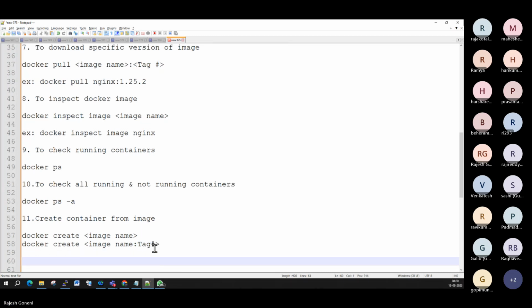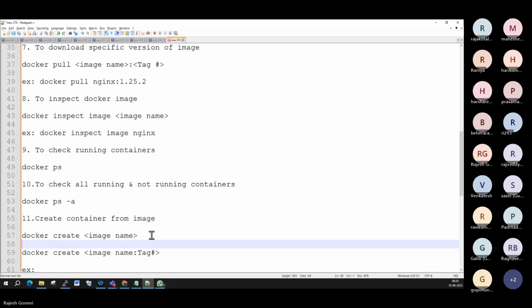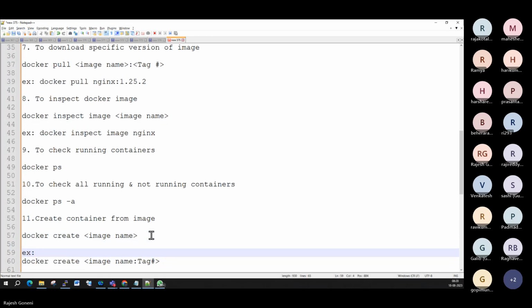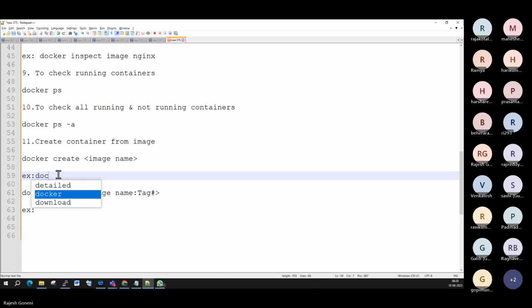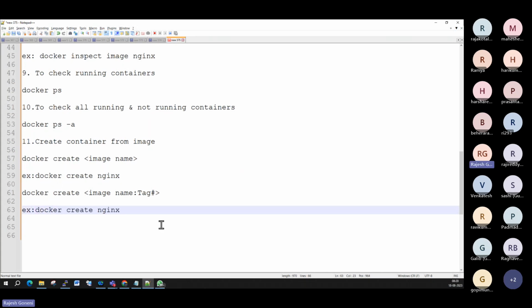Anything would be fine. Example, Docker create Nginx, like this.